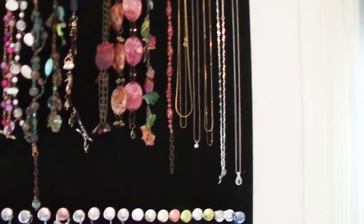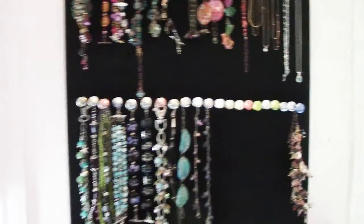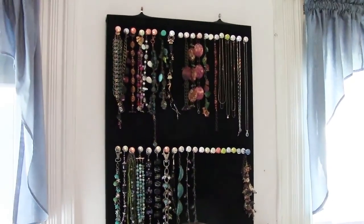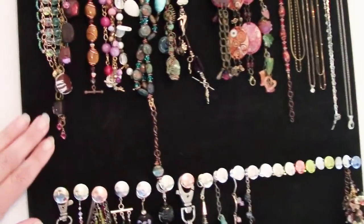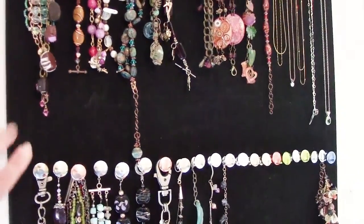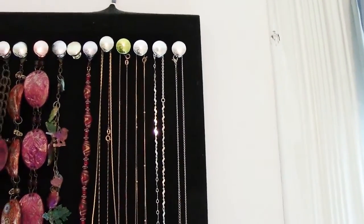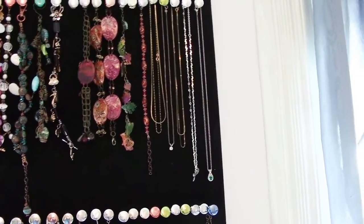I do have a few of my daintier necklaces on it, and all it is is a cork board. This is an 18 by 24 inch cork board with a wooden frame, something you can get very inexpensively at any department store. I've gone ahead and covered it with a piece of black stretchy fabric with a bit of a nap — a moleskin or a stretch velvet — and then I just have these jumbo push pins. These are great for necklaces because you can just drape the necklaces right over the push pins and they hang in order, and because of the black fabric you can see everything you have.